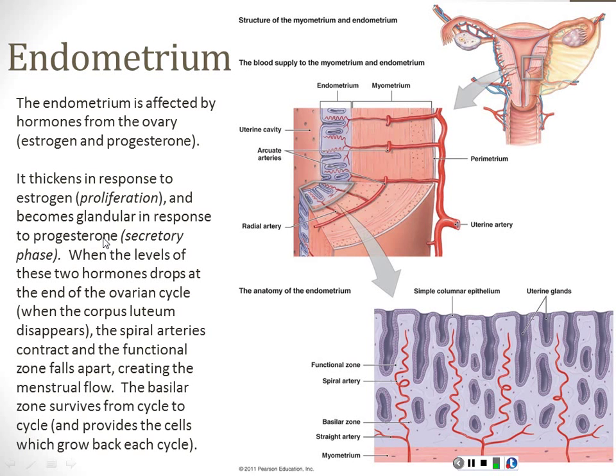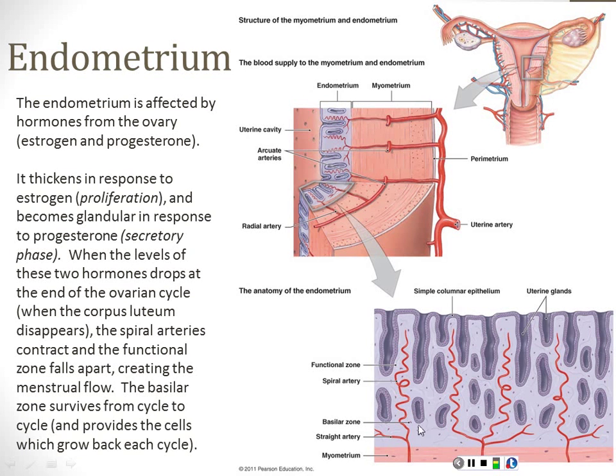So there's a lot more secretion, a lot more carbohydrates, proteins, and lipids are produced. So the thicker endometrium then gets much spongier and much more receptive for an implanting embryo to create a placenta out of. Okay? So first we get proliferation, then we get transformation, so we get into the secretory phase. Then at the end of that cycle, the two hormones drop again, and the endometrium sloughs off.